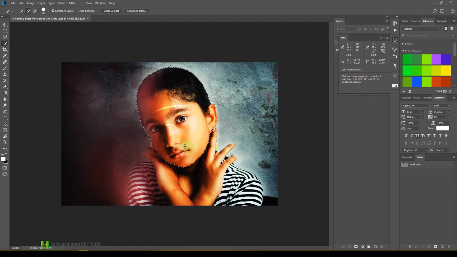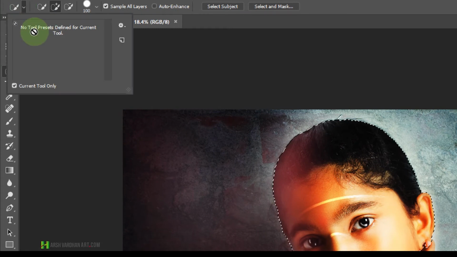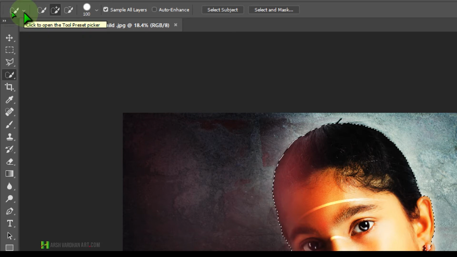Okay. So this is how we can make the quick selection, and then we have some options on the top. Let's see what those options are. If we click over here, as you can see, we can create some presets. So if we want to, we can make some changes and those would be available over here. If we modify this tool according to our own liking, then we can do that with the help of this one, but it's of no use at the moment because it is not normally used in that way.